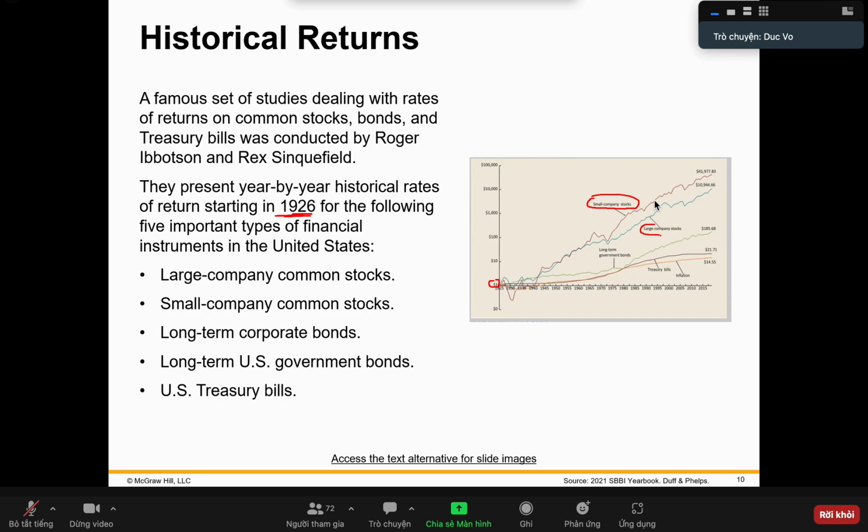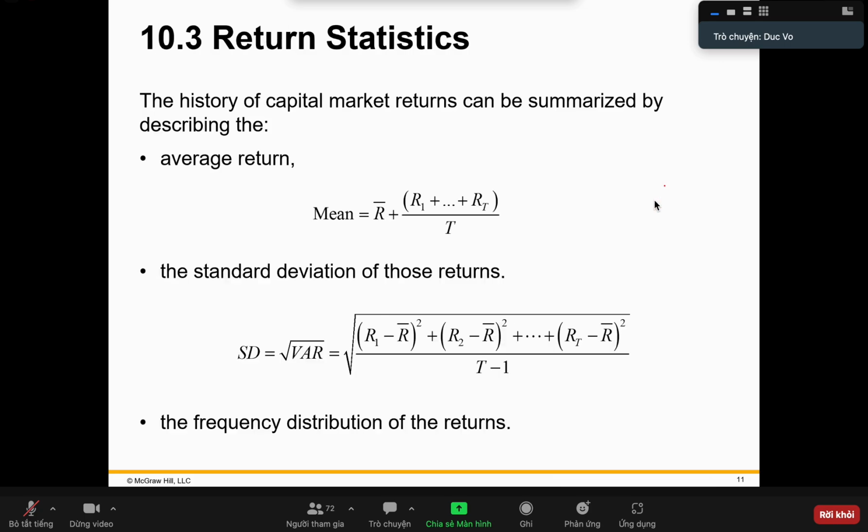If you put money in the large company stock, you still earn very good return. If you put in the long-term bonds, the next one. If you put in the treasury bill, the short term, this one, and inflation is about 14. So what is the indication? The indication is that this is considered the most risky asset. And when you invest in the very risky asset, your return will be higher. So it is consistent with our finance concept: higher risk, higher expected return. So we expect to have higher return.